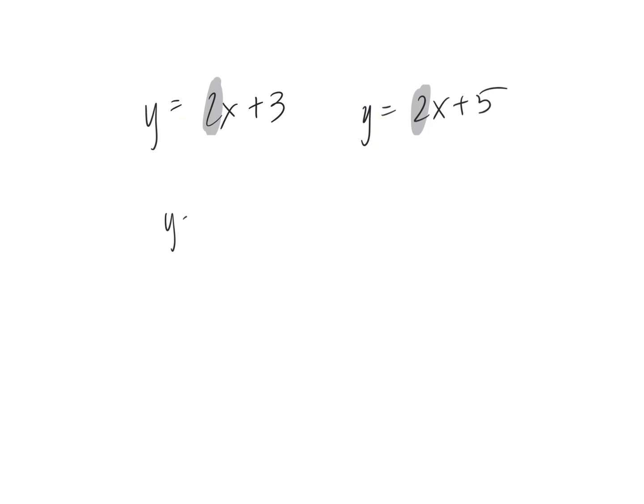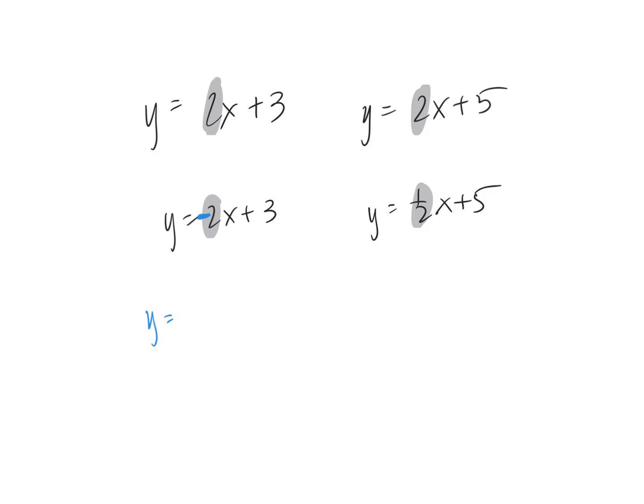You guys, how about this one? Y equals 2x plus 3. Y equals 1/2 x plus 5. Parallel? No. Perpendicular? No. What would I need to do to one of them to make them perpendicular? Yeah, could I do it over on my 2? Yeah, totally could, because then they're negative reciprocals. Love it.